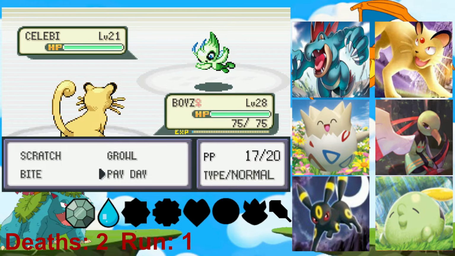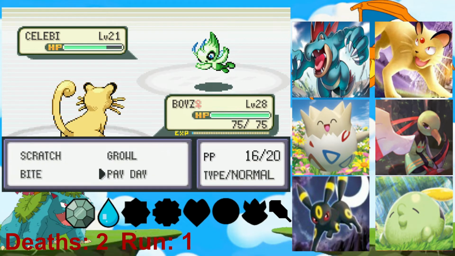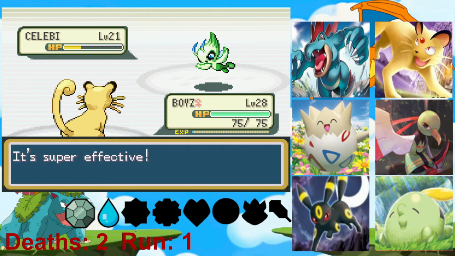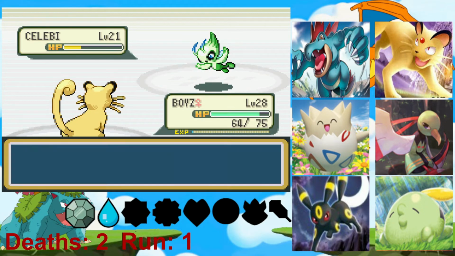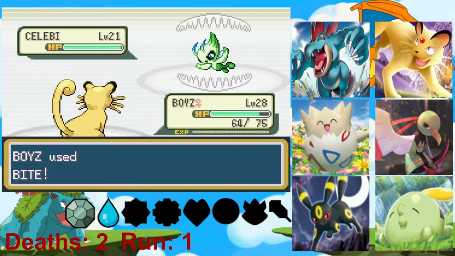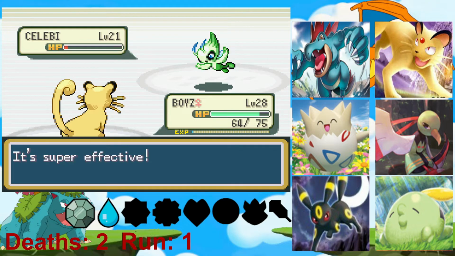Let's see what Payday does, and then we're gonna go for Bite, because Bite's technically super effective. But it is, you know, non-stab, and it's special versus physical attack, which is what we are. We're a physical attacker. Come on, Bite. That did so much more. We're good. We're good. Ancient Power, that's going to hurt. No stat boost. We're good. Oh, not a super potion, but now we know that Bite's so much better. It doesn't matter. There we go. And another Bite, and ooh, it was super close.